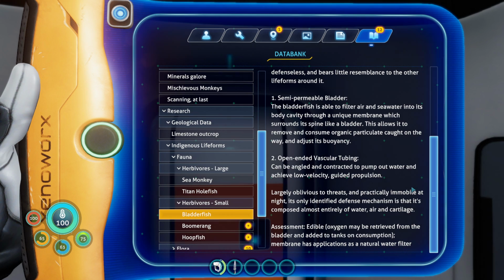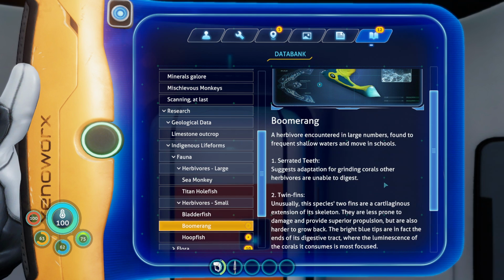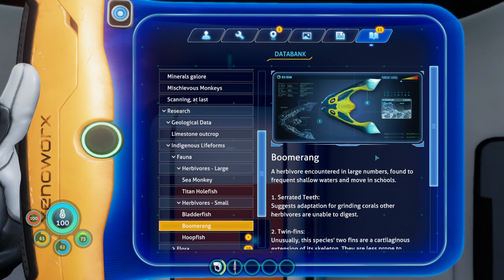Largely oblivious to threats, particularly immobile at night, though its identified defense mechanism is that it is composed entirely of water, air, and cartilage, i.e. it's not very nutritious. Edible. Oxygen may be retrieved from the bladder and added to tanks on consumption. Okay. Membrane can be filtered. It's more valuable to me as a water source.